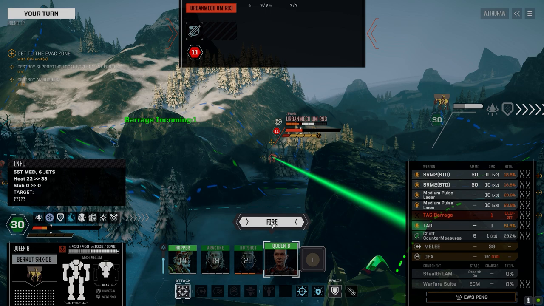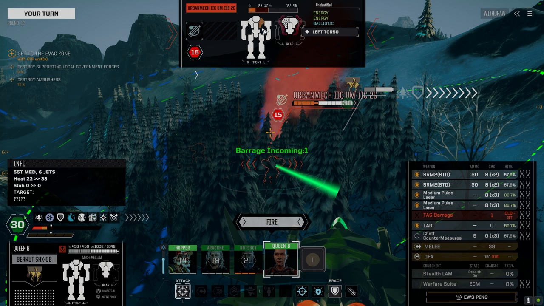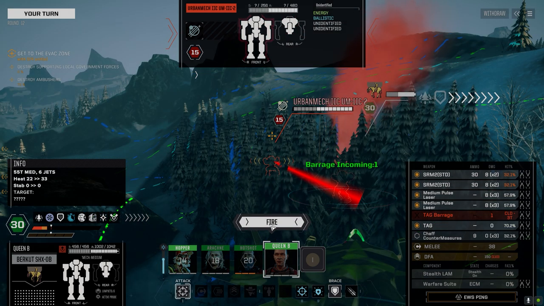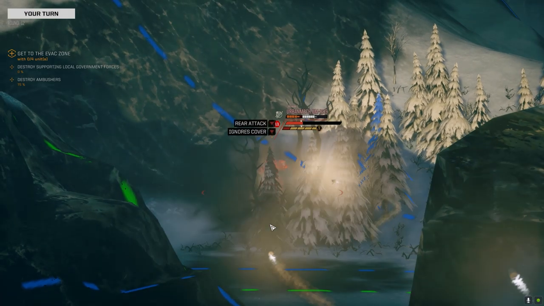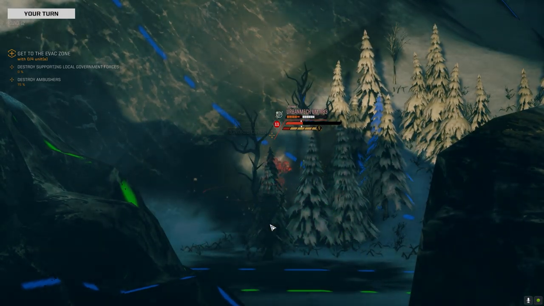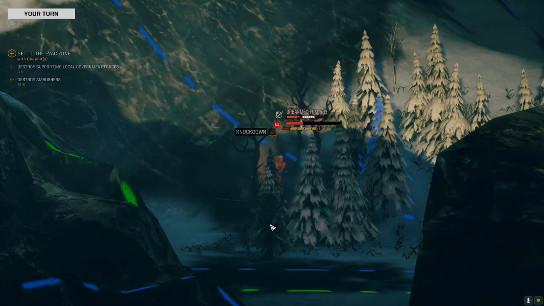We could knock this guy down. Do we do that? This is really good chances to hit, though. He's got the barrage incoming. Most likely it'll claim that torso. So let's not go after him. Let's knock the guy down. That guy doesn't really have anything left. Let's try and knock this guy down. That should be a knockdown. There it is. A bitter pill, eh?